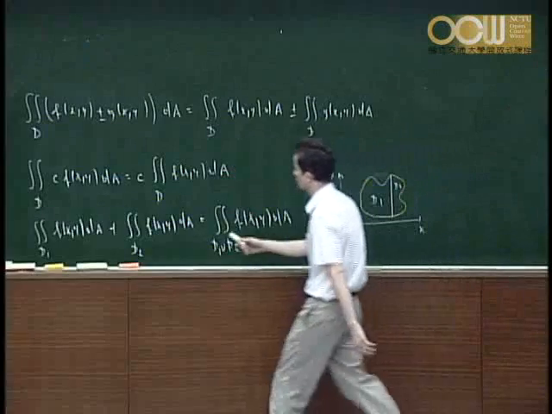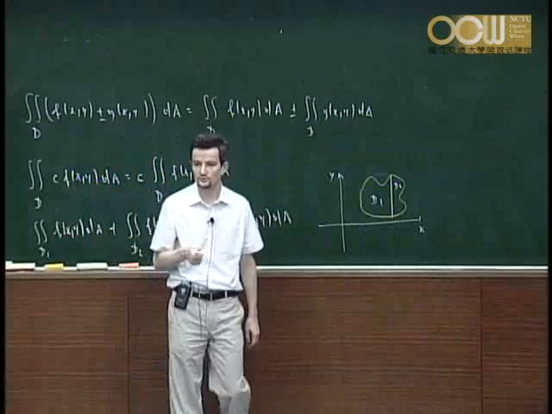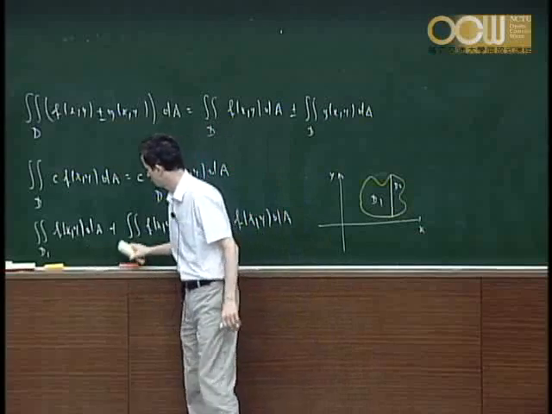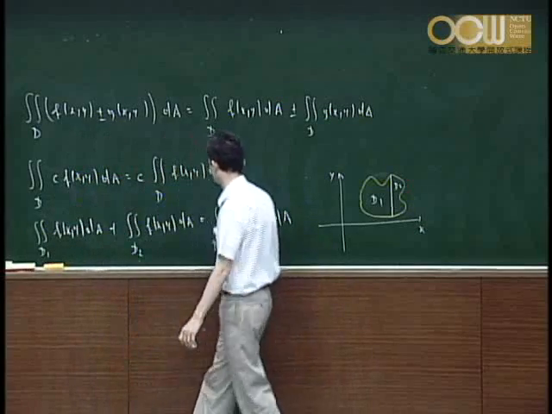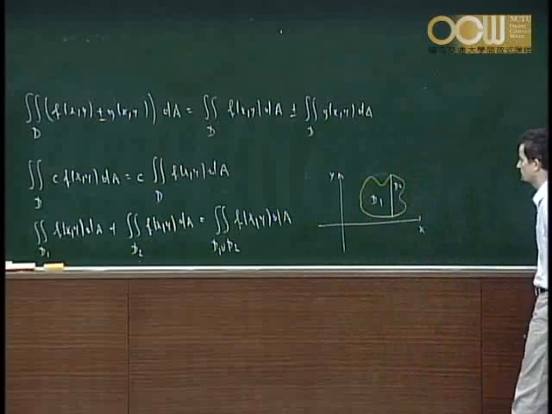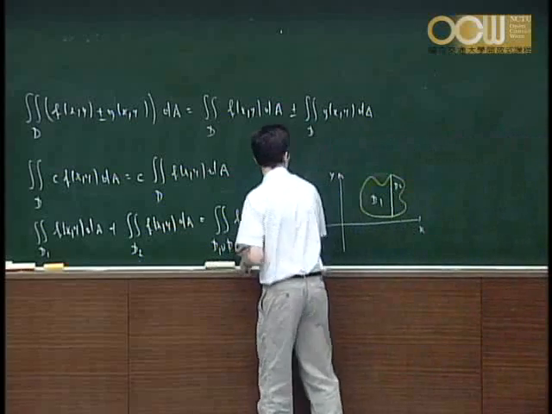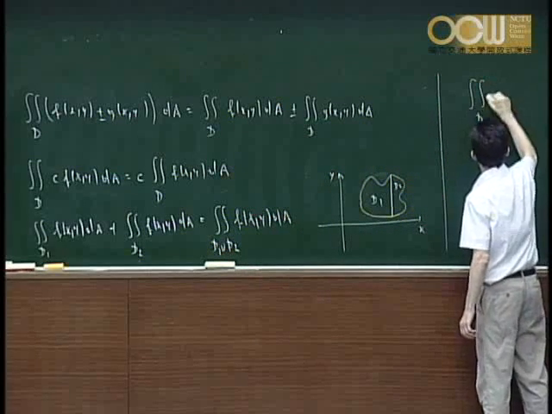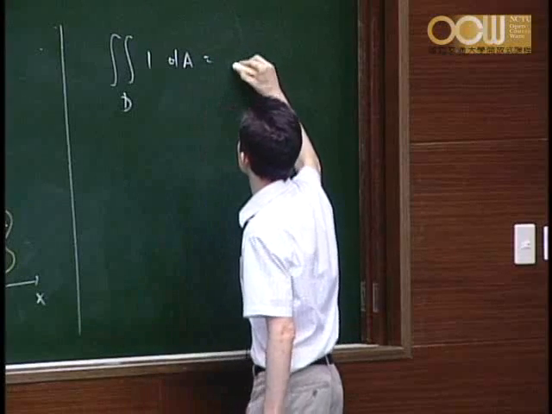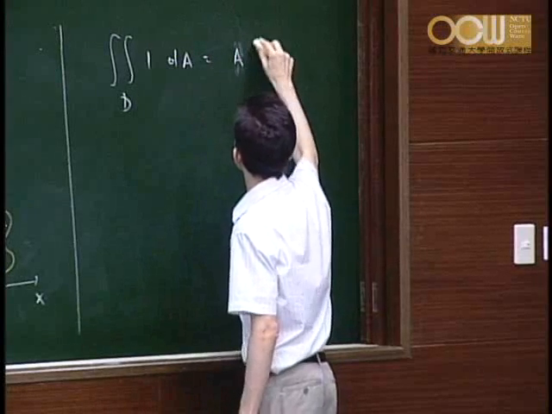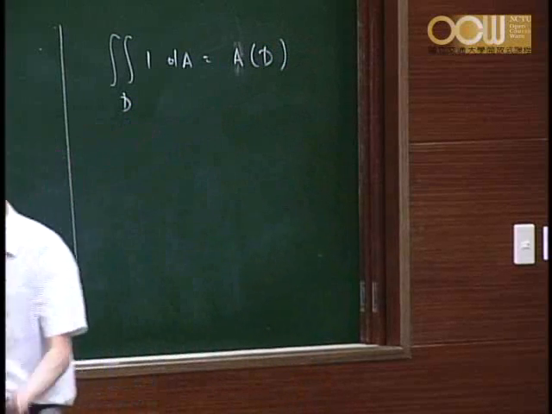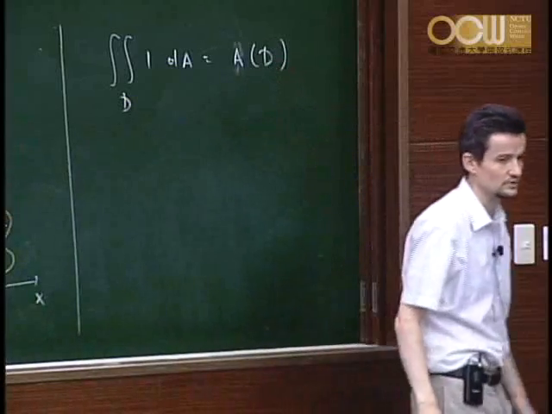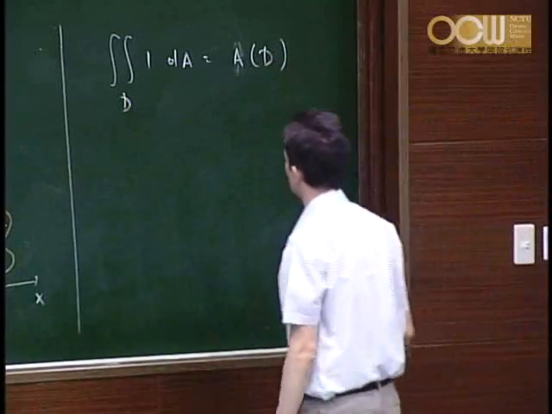So this property is not so complicated to prove, but also not so easy, because you have to go back to the definition of the limits, and you have to carry through the definition in order to see whether things work out. This is just a technical detail, but I guess you will certainly believe me that this property is true. Now, another property: if your function is equal to 1, then what you get is just the area of D. If you have units, the value you get is the area, but the unit is not correct.